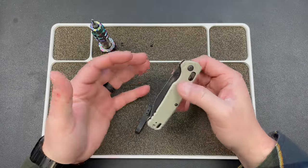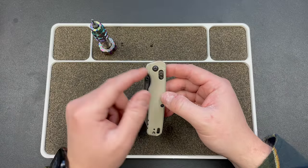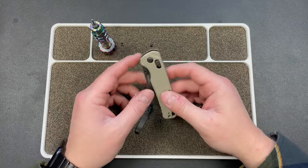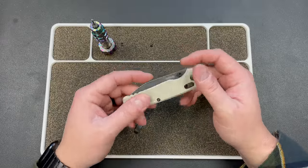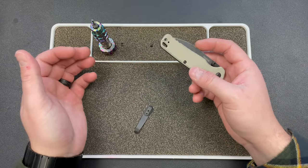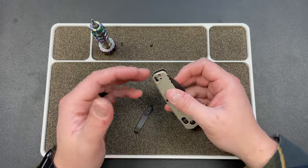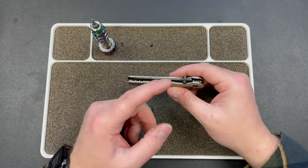Since I took it apart, I put Skiff bearings in here and tested stronger springs as well. The springs that come with it are not terrible — they're on the lighter side. That would be my other feedback for Kai or Kershaw: try to get some stronger springs for the crossbar lock. It was definitely serviceable, I could have lived with it, but the stronger springs really dialed it into my preferences.